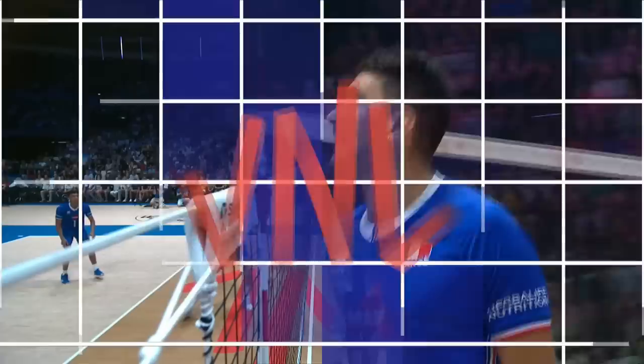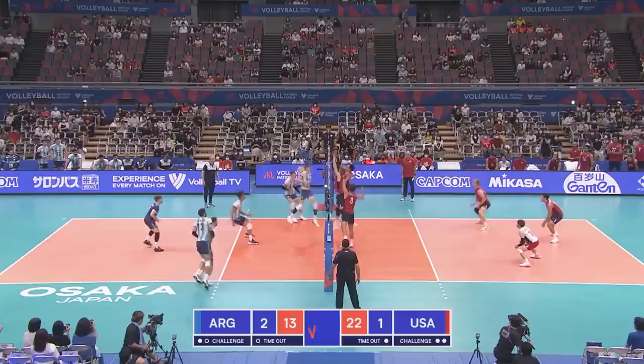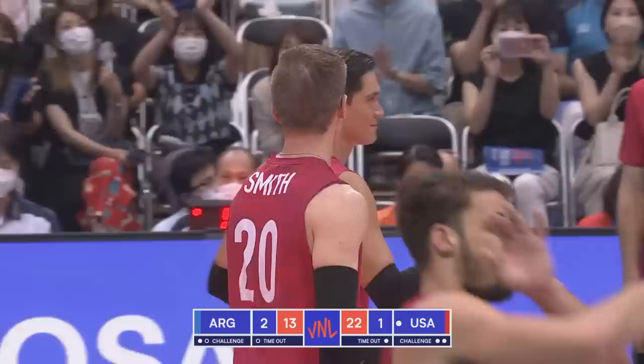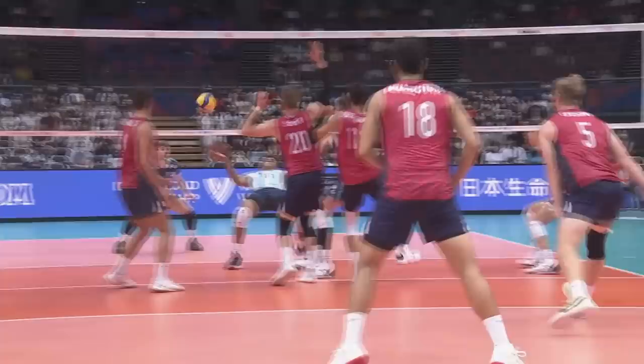Well, getting those three blockers in, especially with the setter getting all the way to the other side of the court. We talked about Christensen, a very good blocker for the USA. Oh, another quick, audacious set, but shutout block. USA playing with a smile on their face now. Christensen comes across to his left-hand side to pair up with Smith.